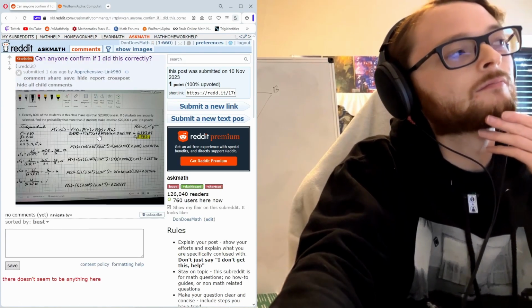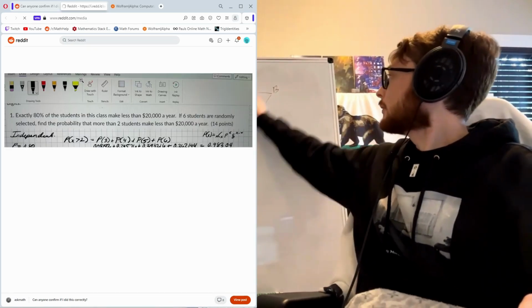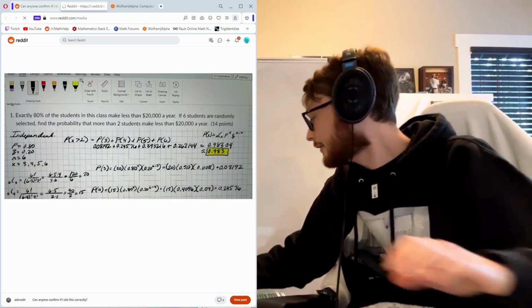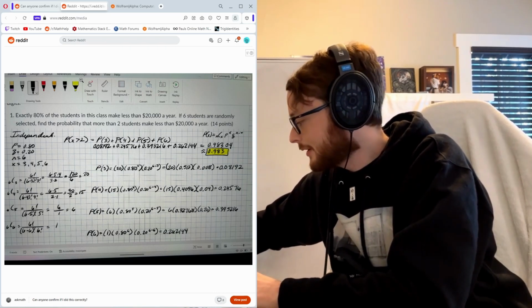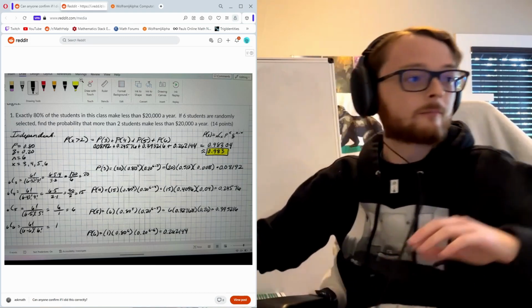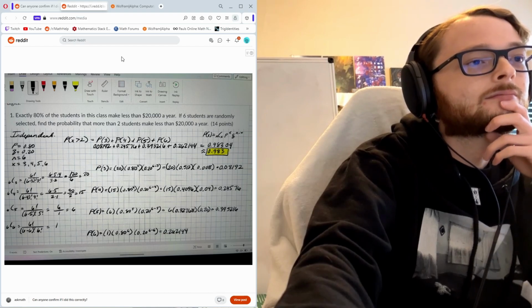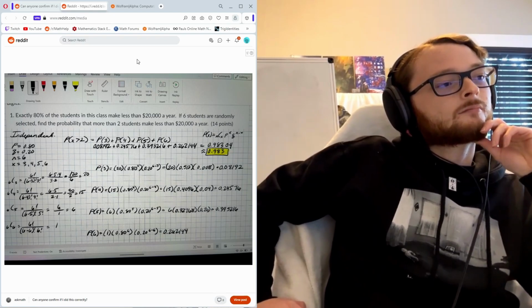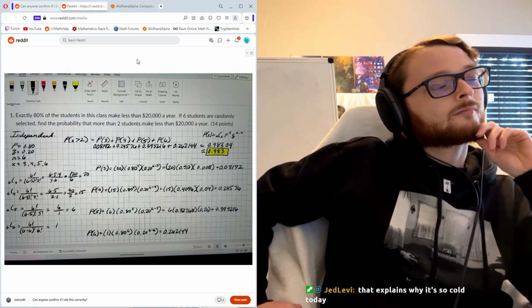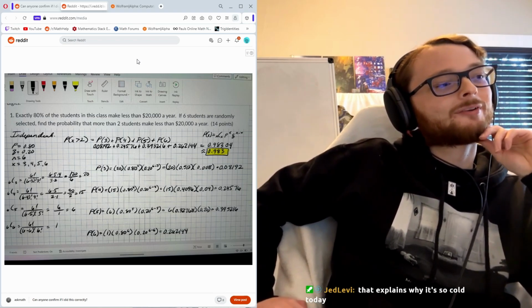Look at this. My rhombus. Sorry, rhombus. Oh, come on, markers. I do have new markers in the mail. They're supposed to be here on Monday or Tuesday, but from the tracking, I don't really believe that. But we'll find out. That explains why it's so cold today. Me ordering markers? Is the world ending?